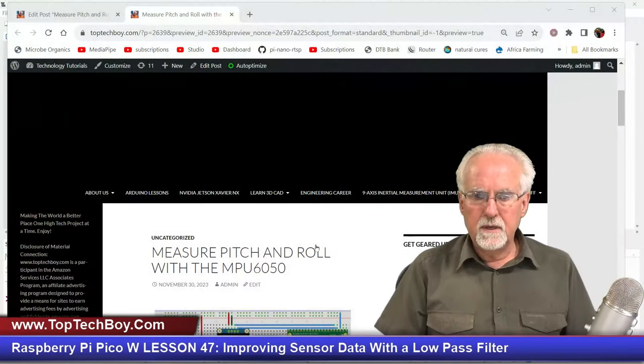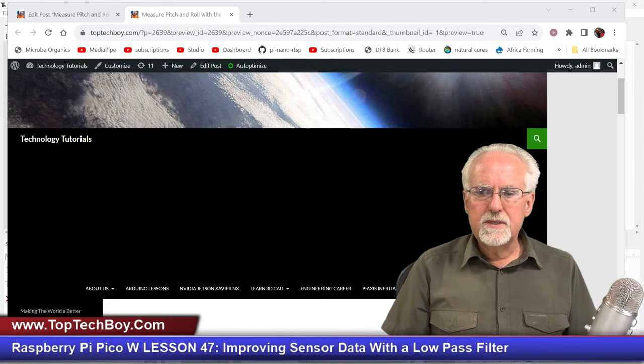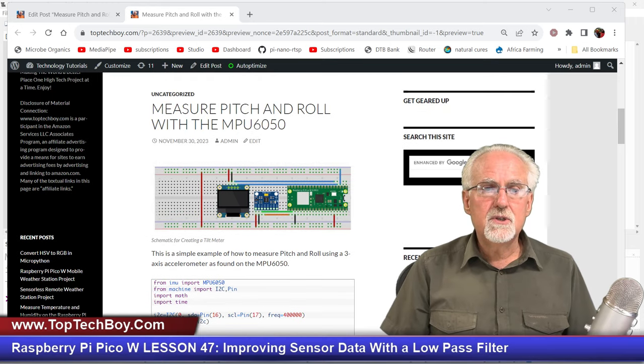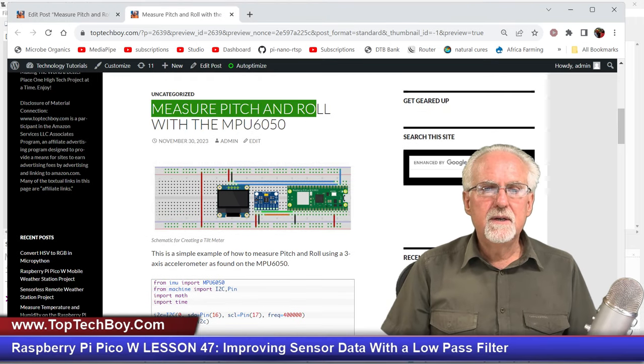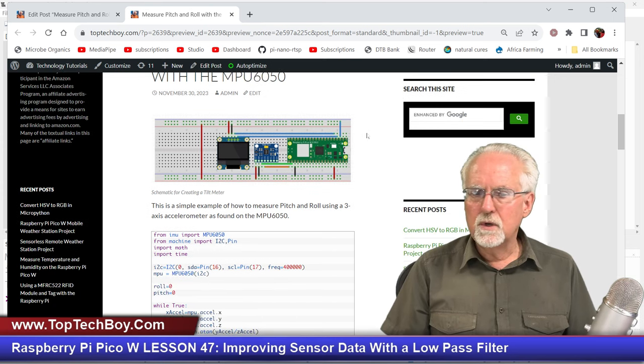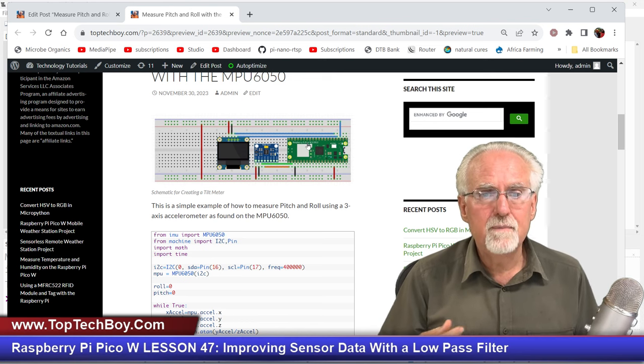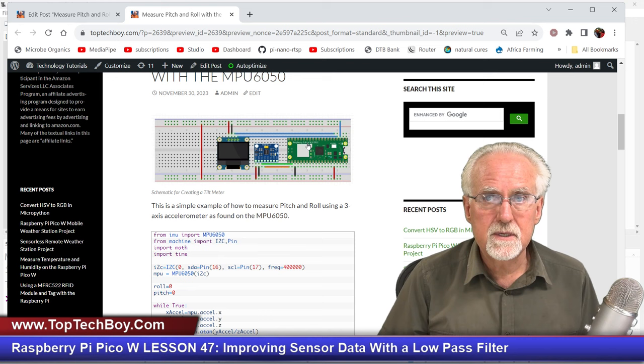What I want to do is start at the same place. Let me get out of your way. We're going to go to the most excellent www.toptechboy.com. Then I need you to use this happy little search icon and search on something like measure tilt, measure pitch and roll with the MPU 6050. You will come to this page. This is a schematic of how we've hooked this thing up, the 1306 and the MPU 6050.